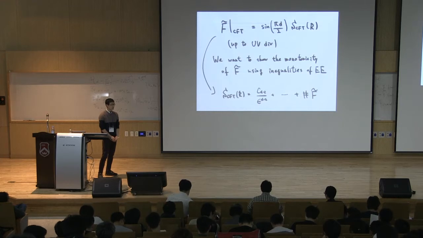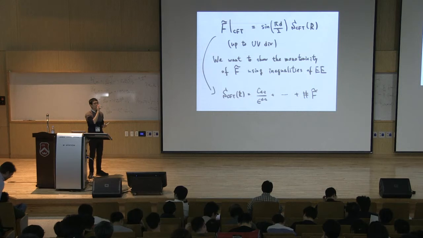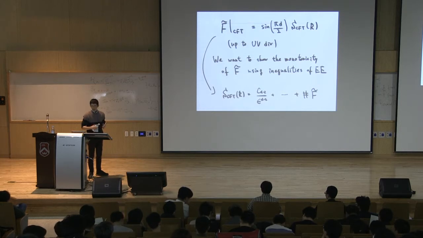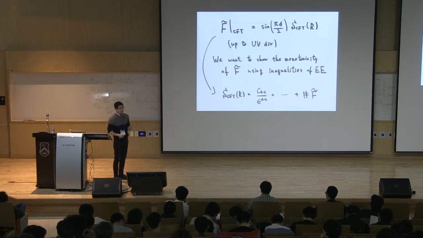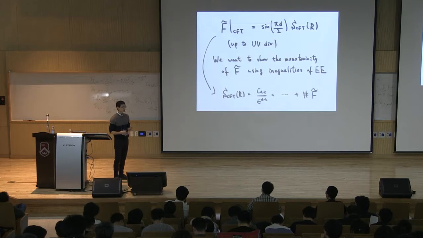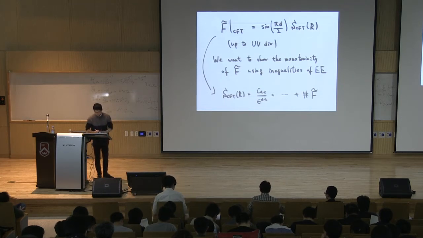But LOCC preserves the separability of the separable state, and RG is the analog of LOCC, so I thought the separable state will be mapped into RG fixed point. Yeah, good question. Basically, given some theory, at least if you have a Lagrangian description, you can make some relevant perturbation to trigger RG flow. So unless the theory is trivial, you still have non-trivial RG flow. So CFT is not necessarily made of, say, free states or separable states in that sense. Yeah, that's my assumption. This argument is very speculative.